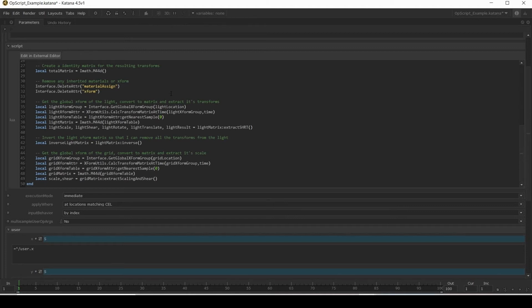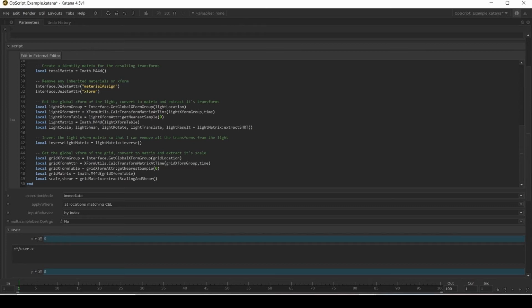To do that, we're going to use interface.get global xform group of our light location. Now this is going to give us loads of xform groups all stacked together. We want to turn all of those groups into just one matrix. To do that, there's xform utils.calculate transform matrix at time.